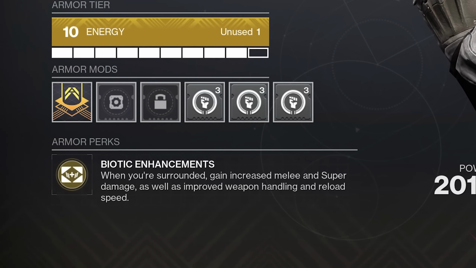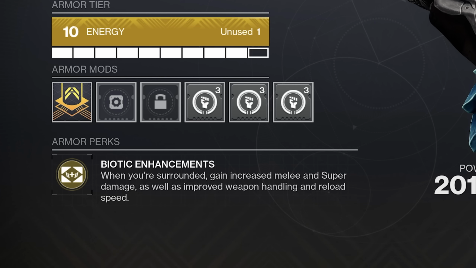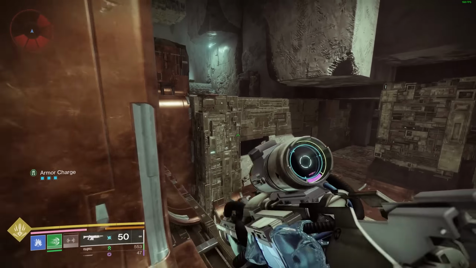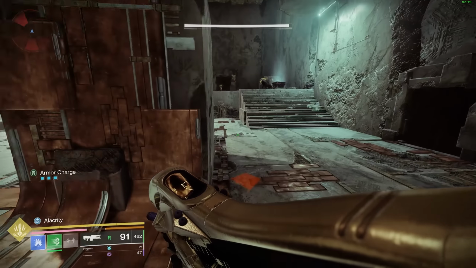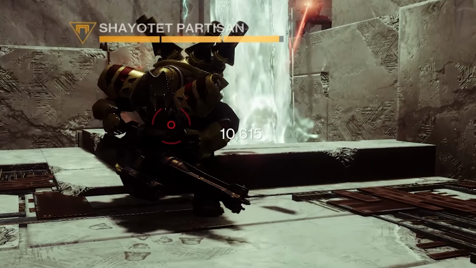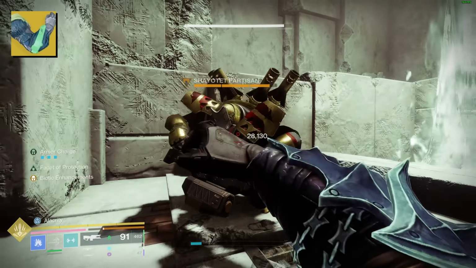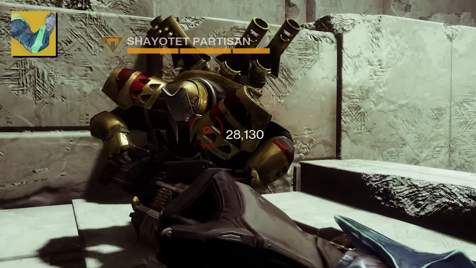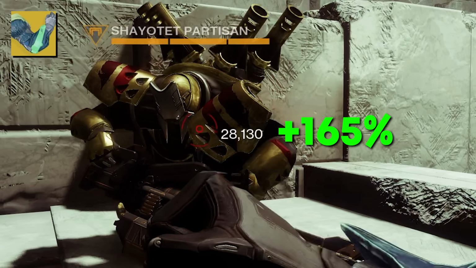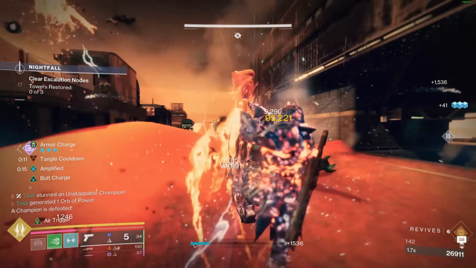This exotic reads, when you're surrounded, gain increased melee and super damage, as well as improved weapon handling and reload speed. In game, I almost feel like I don't need to show it off with how much I talk about it, but we'll do it anyways. Our base melee hits for 10,000 damage. When we have biotic enhancement active, which is from the exotic, we deal 28,000 damage. That is a 165% increase. This is what's going to allow our melee ability to nuke everything.